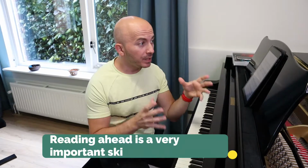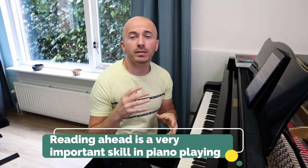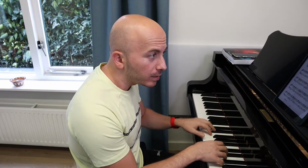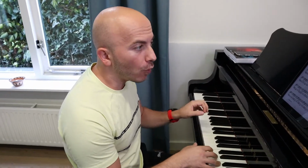And you know why this is so difficult? Because in piano playing, we need to learn to read forward. And this piece brings up exactly this difficult challenge, reading forward. You cannot possibly look at the bar that you're playing and not look a little bit forward and see what's coming. Because if you don't look forward, you will not be able to prepare on time. So when I'm playing bar number 1, I'm already scanning bar number 2. Now I'm scanning bar number 3. Now I'm looking at 4. So around the end of each bar, I'm already looking at the next bar, what I have to do there.